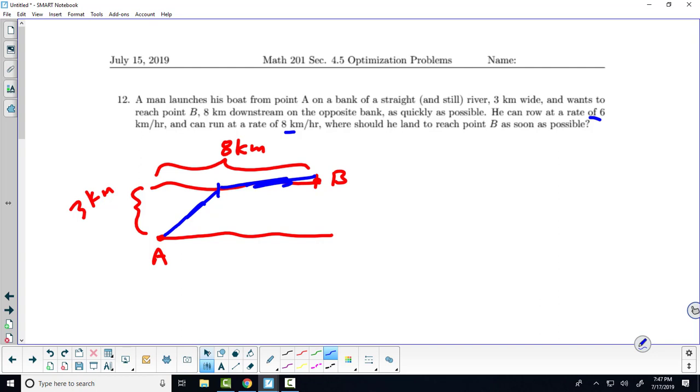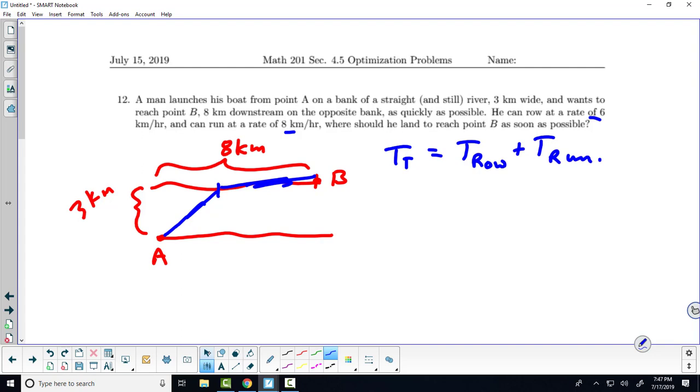All right. So this is how we do it. And again, I don't know, maybe you could come up with this problem on your own, but I think it would take you several hours to answer this question on your own. So I'm just going to show it to you. All right. The total time that you spend is equal to the time that you spend rowing plus the time that you spend running.